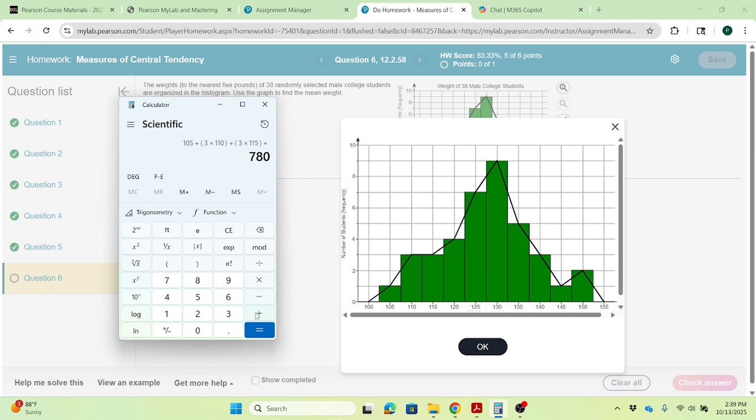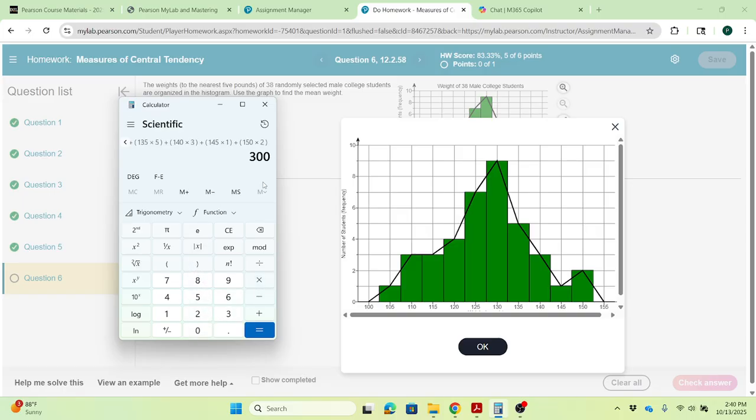Plus 4 times 120, plus 7 times 125, plus 9 times 130, plus 5 times 135, plus 3 times 140, plus 145 one time, plus 2 times 150.